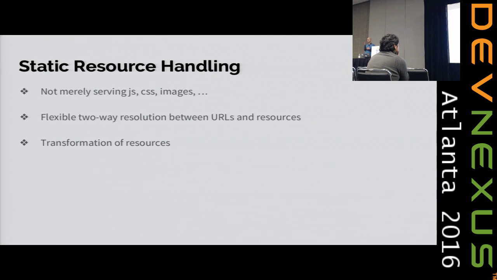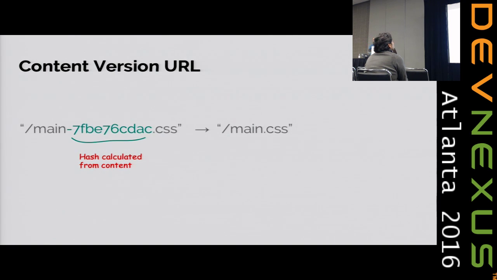But when you map to / in the servlet mappings, that makes it the default servlet, which means that any request that comes in goes into that servlet. So what do you do now with JavaScript and images? That's where we started to add the resource handling, so that you can take a URL and map it to an image on disk and then serve that back to the client. Well, in 4.1, we gave that a major upgrade, and we created very flexible resolution between URLs and resources. So if you have a URL and you want to translate that into a resource on disk, also applying transformation.